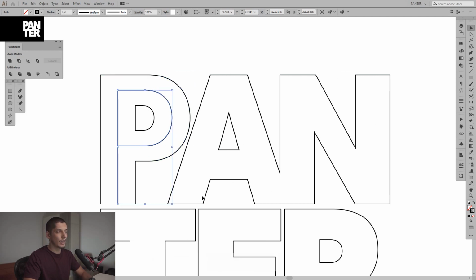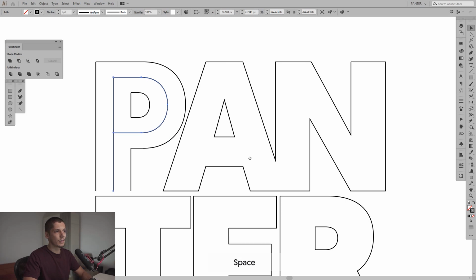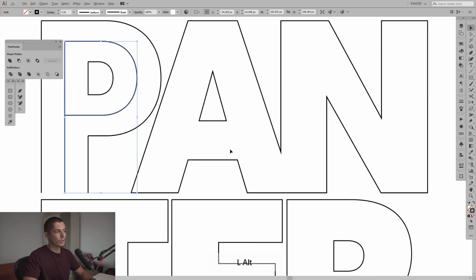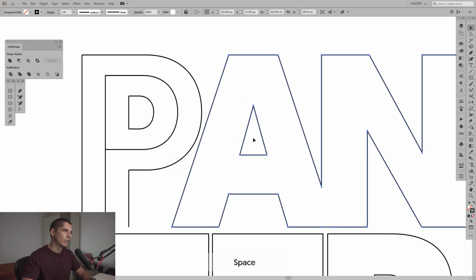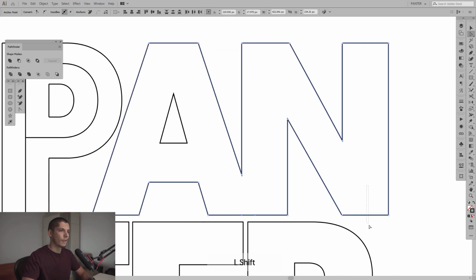The same thing is basically applied to the rest of the letters. It's kind of difficult because every letter is different. The A letter is also complicated because it's going together with the N. So basically I need to recreate that also, so let's just jump in and see how we can recreate it. The first thing I'm gonna do is remove this part, this, and these.